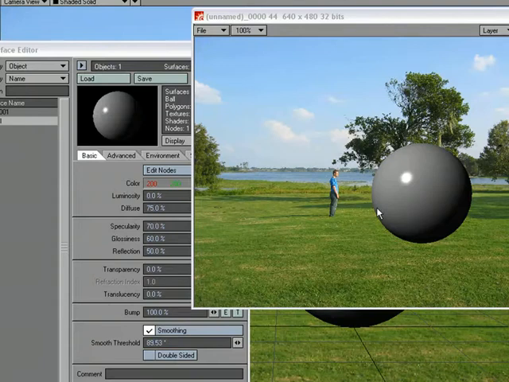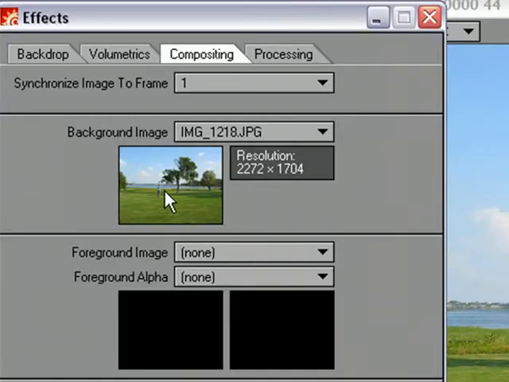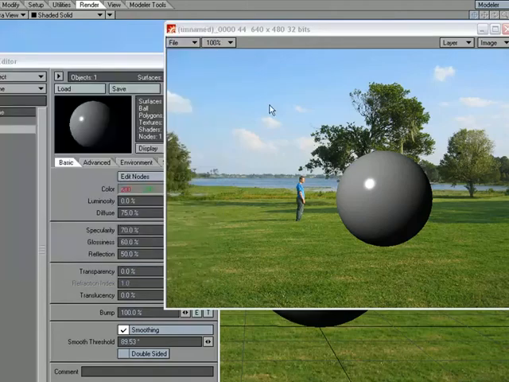If I want it to reflect something, I got to tell it, hey, it's in the scene. And having an image in the compositing tab, if I hit Control F7, this image right here doesn't get added to the render until the final stages, so it's not actually there. It's just going to be part of the compositing portion that happens at the very last portion of the render calculation, where it just says, oh yeah, put this image behind everything. So I'm going to close that down, and we need to tell it that we want this in the scene.